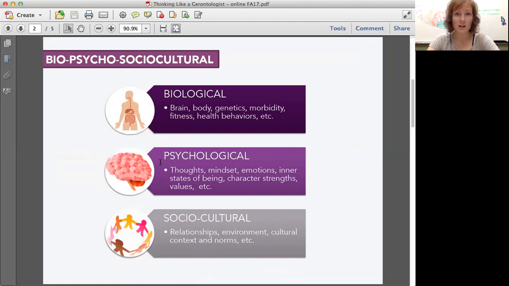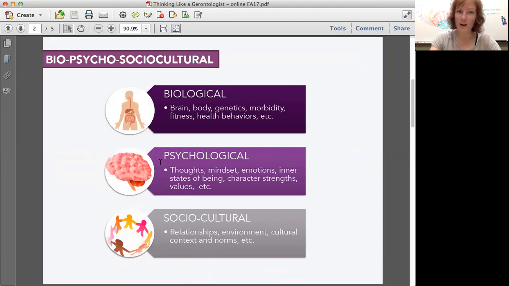And the third dimension that's also very important is the context, right? So all of these things happen within a context, and that's the sociocultural part. It's partially about relationships, the type of social network that you have, who is in your life, and what the quality of those relationships is. So also a did you know moment. Did you know that the quality of your social network and social relationships affects your life's longevity as well?